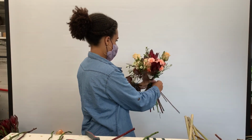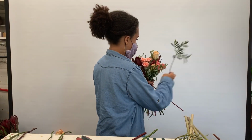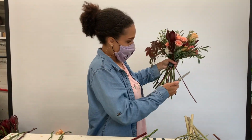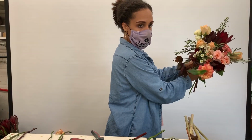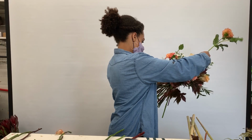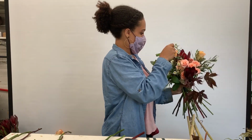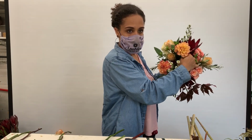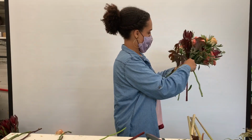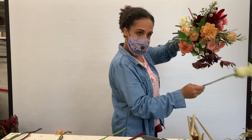Also guys, I'm so sorry, but I have no idea what the name of that red foliage is called. We got it off of this Amish truck in Lancaster, and I just cannot for the life of me remember what it's called. Now we're going to be using some dahlias, and yes guys, these are probably one of my favorite flowers out there. However, they are a little difficult to use because the stems break so easily, so I recommend placing them next to other hardier flowers, so that the stems have some support.